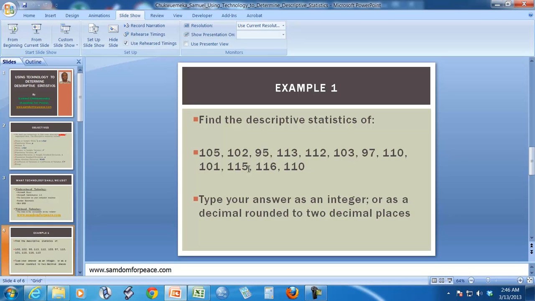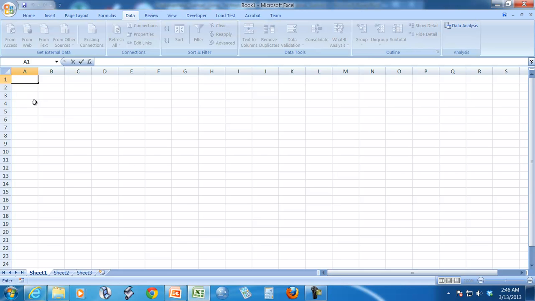So this should not be in 2 columns. It should just be in 1 column, since it's just single variable data.